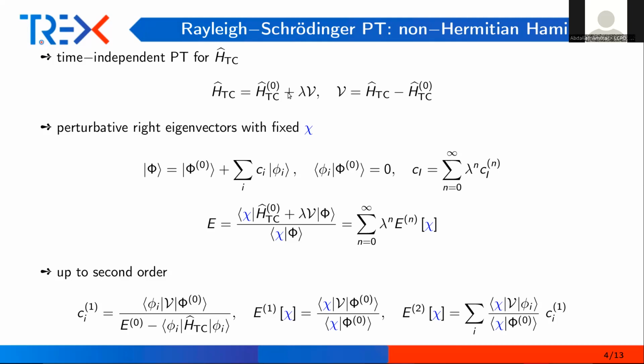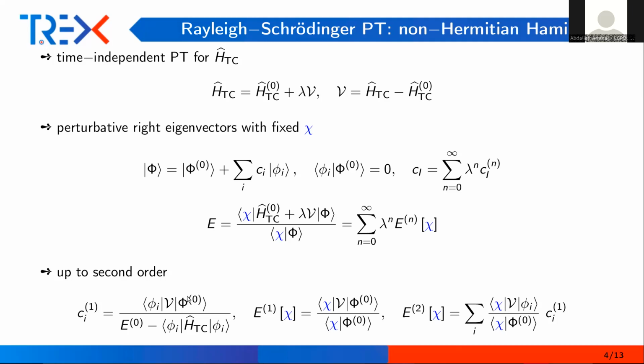some perturbation. Then we apply the usual steps of the perturbation theory, where the right eigenvector is written as a known zero order wave function plus an orthogonal quantity obtained by projecting on some orthogonal basis phi I. So in practice, this will be the determinants from the external space. And by Taylor expanding the coefficients and the energy, we get the first and the second order coefficient and energy with a similar formula.